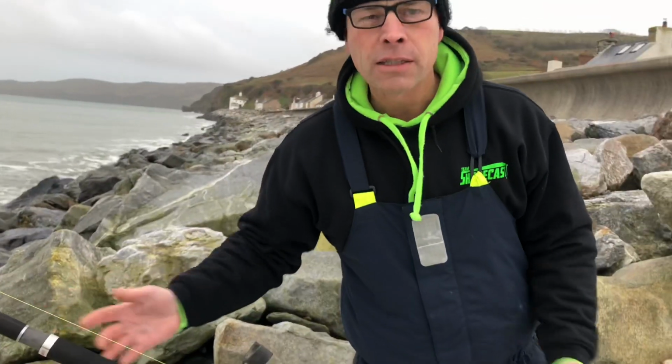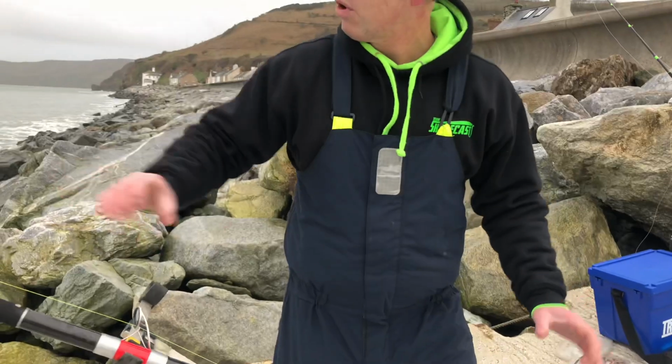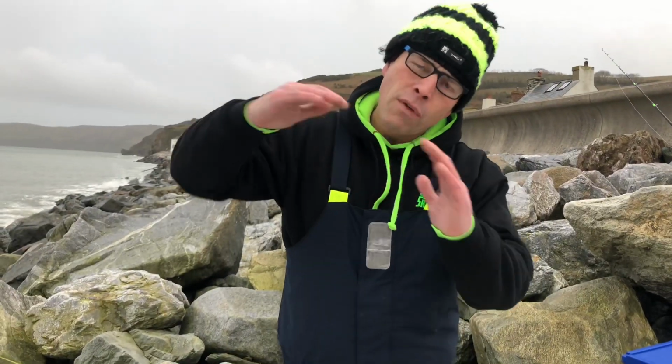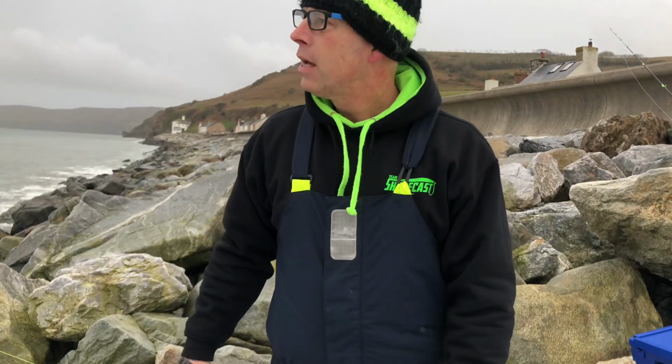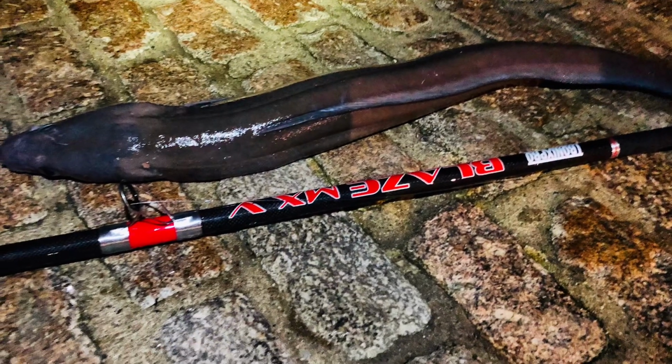I hate broomsticks. I like fishing light, and this is kind of in the middle, you know. You've got a nice heavy long rod, loads of power, and at the end you've got that nice soft sensitive tip. I've had a few eels on it, not big eels. I've had a couple of fish, and it's taken me a while to get used to, but yeah, it's a lovely rod.